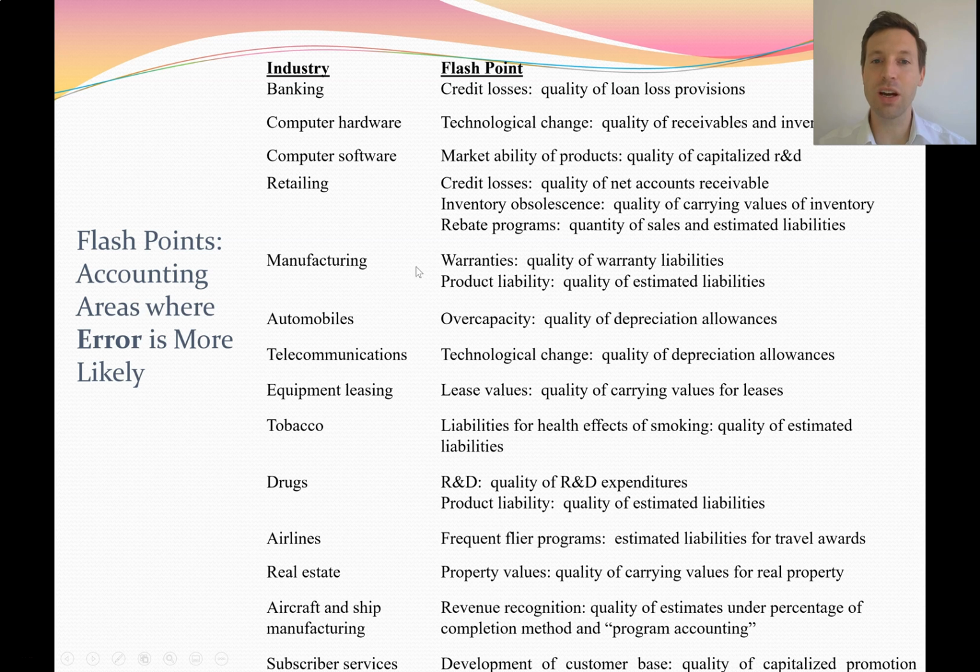For manufacturing companies, their warranties and their warranty provisions will be an important thing. If they're improving their quality of manufacturing, their warranty expense and warranty provisions will decrease over time. However, if they're cutting costs and trying to make things quicker and faster at a lower price, then maybe we'll see warranty expense and warranty provisions have to increase over time. So for different industries, they each have different potential flashpoints and accounting issues that you need to be aware of and try and think about analyzing.